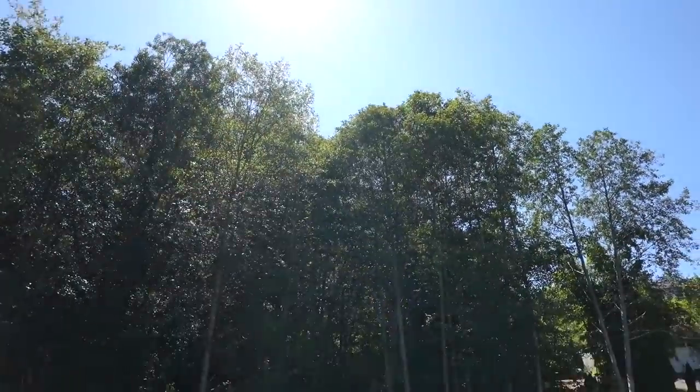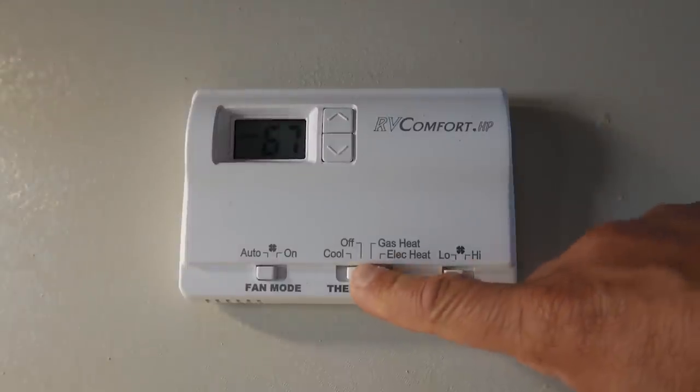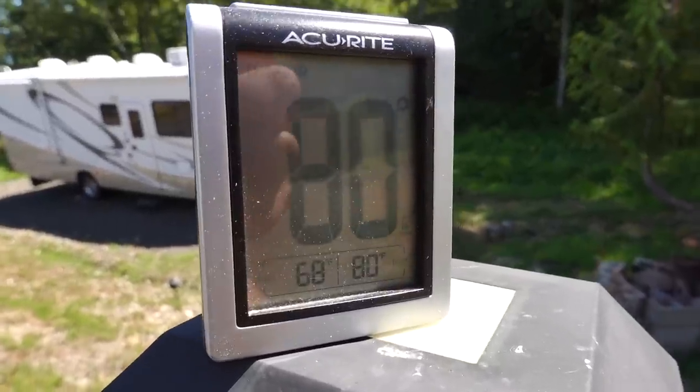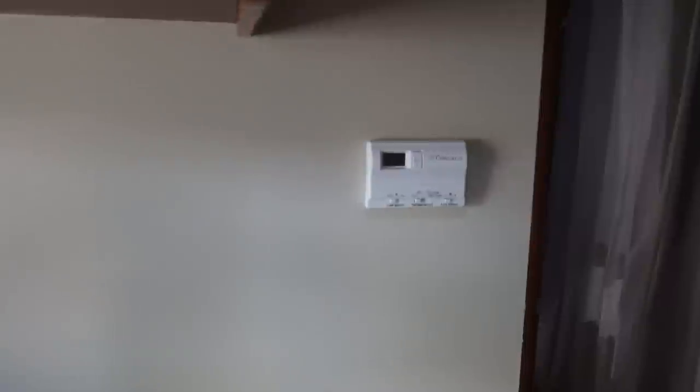What I really wanted to do was a real world test to see, on a typical boondocking day with the sun shining, what the impact to my batteries would look like with some help from solar. My goal was to maintain 74 degrees inside the RV throughout the day. It was still 68 degrees inside in the morning, so it wasn't until around noon that the air conditioner actually kicked on. It ran for about 20 minutes the first time — just enough to get back down to 74 degrees, making up only about one degree of difference.